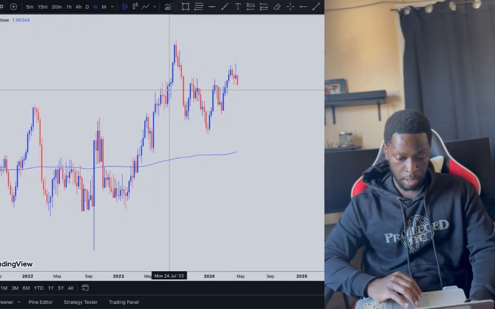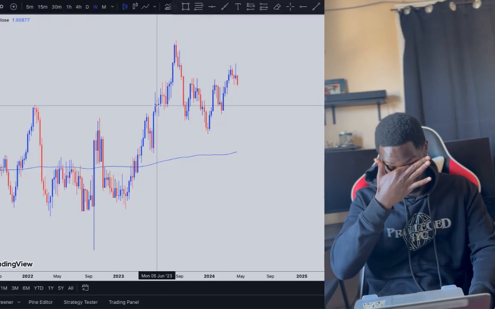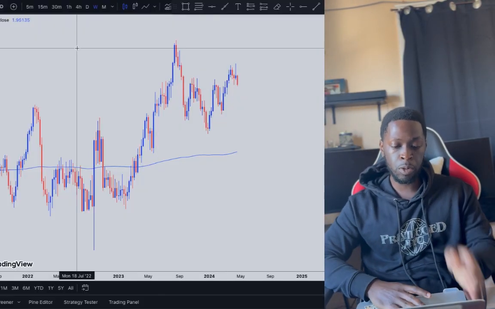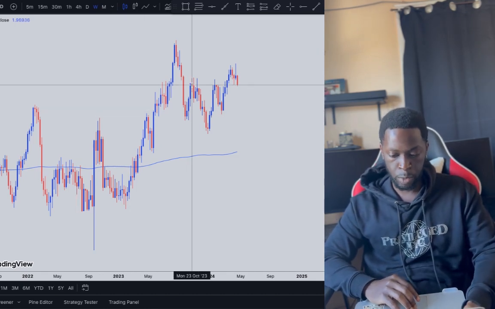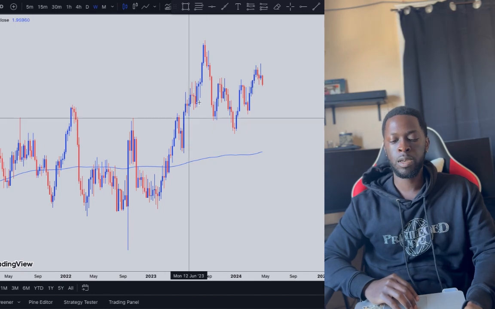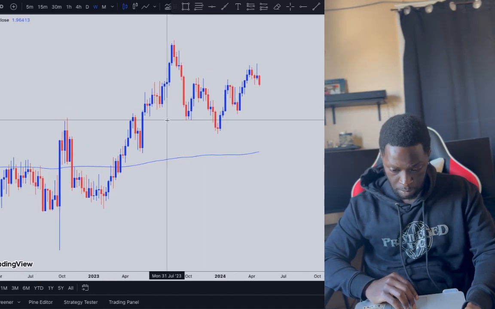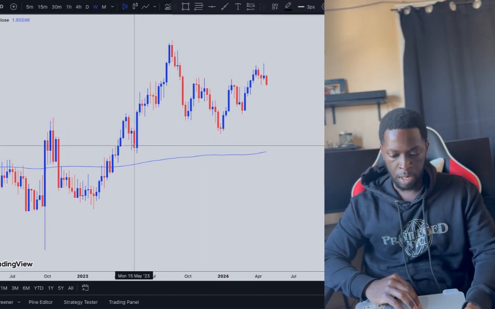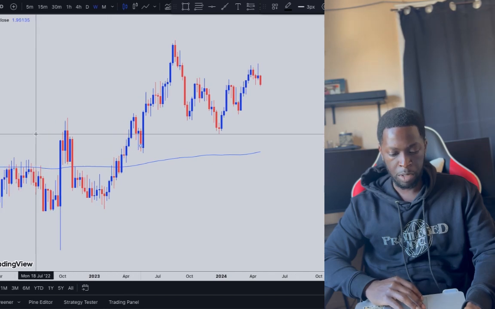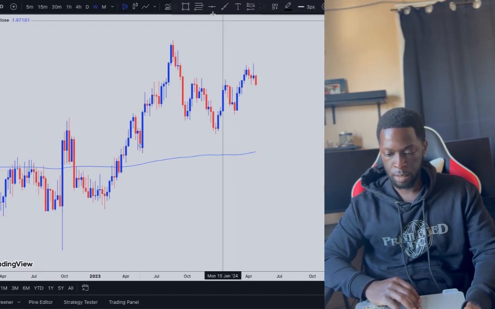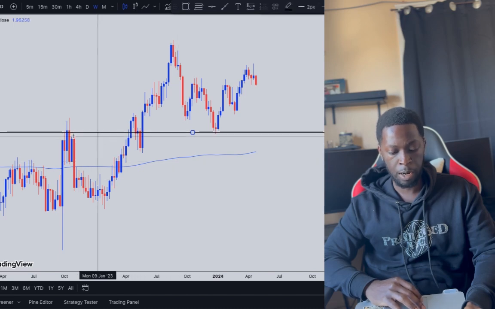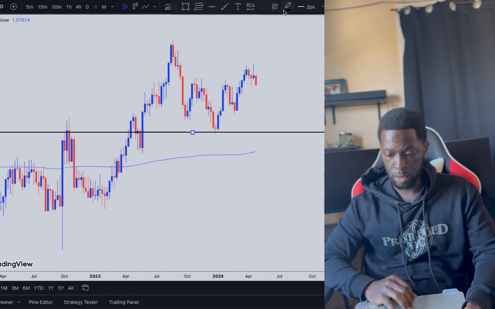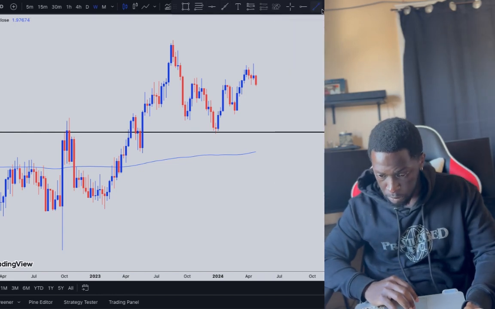So first things first, we identify the direction. I usually start from the weekly time frame. Weekly. All right. So how do you identify the direction? It's pretty simple. Gotta just find a random part. Well, not random, but we got a high right here. We got a high in the market. Let's use that as an example. We got a high in the market, and I'm starting right here.